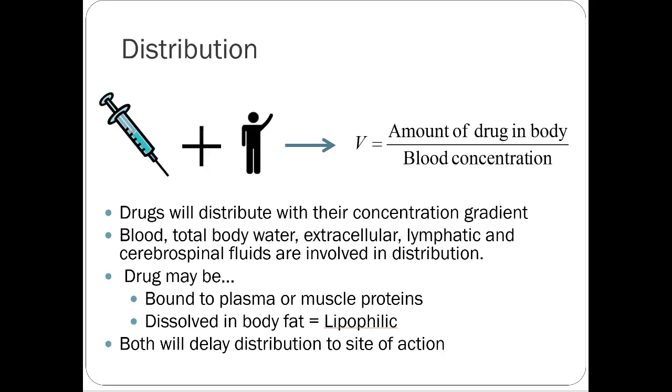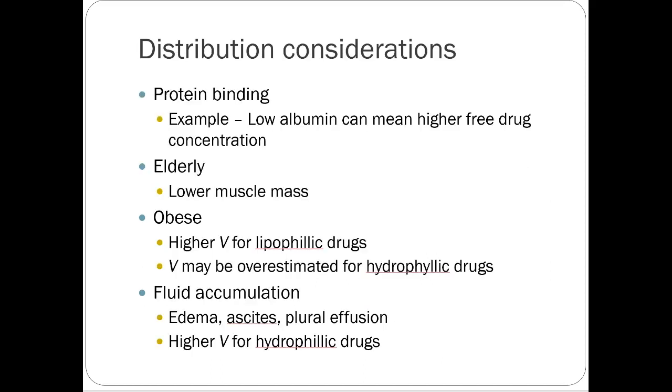The terms lipophilic and hydrophilic are important, so understanding that some drugs tend to like fat. Drugs that like fat or that are lipophilic can move around the body. They can get to the brain a lot easier. They can also accumulate in fatty tissues in certain patients with extended exposures too. So lots of implications to that. But from a distribution perspective, this is probably the least relevant thing we're going to talk about. Distribution is important to a certain degree, but at the end of the day, we just have to deal with it, and it doesn't really help us out when we're trying to figure out drug dosing and stuff like that. Here's some other points.